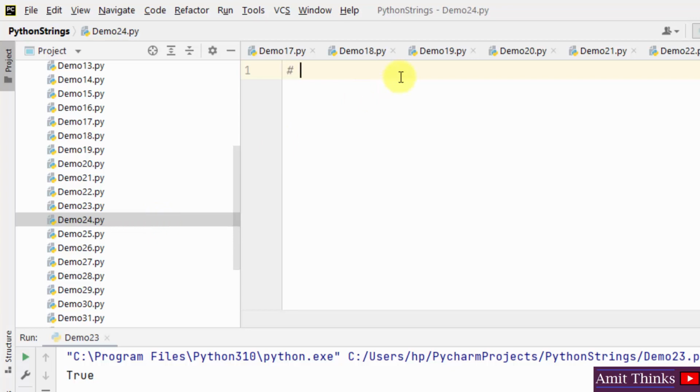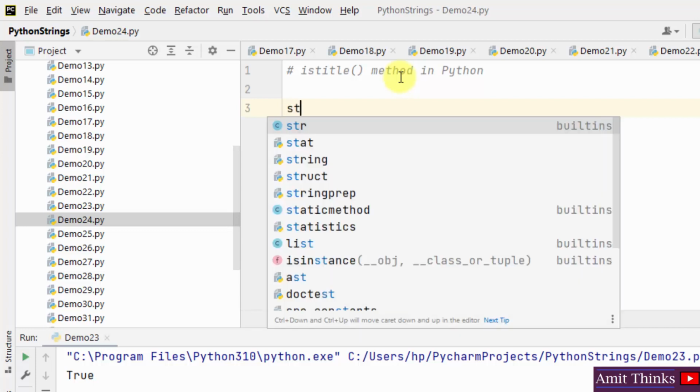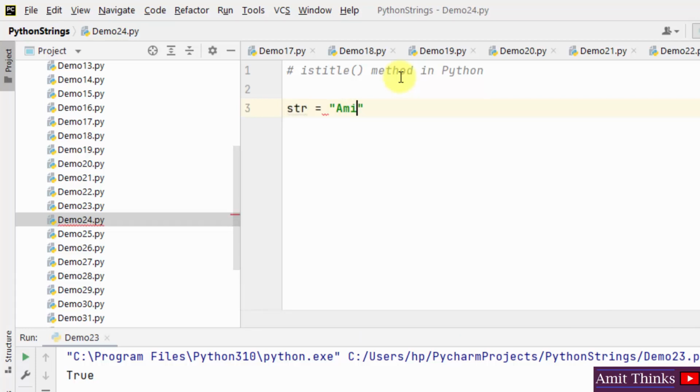Now we'll work around the istitle method. The istitle method returns true if the string follows the rules of a title, else false is returned. That means the first letter of each word should be in uppercase. Here the name is Amit.